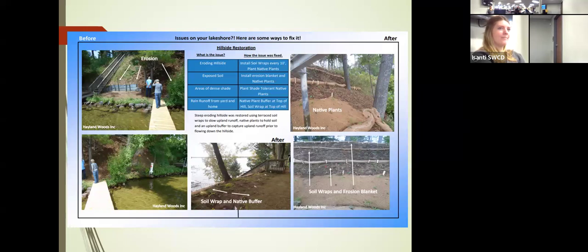Here's another great example of the hillside erosion. Like I said, the biologs going perpendicular with the hillside create that terracing, allowing water to slow down, reducing erosion. A lot of times, what we'll do is plant a buffer at the top of the hill, or, like the Blue Lake project, put in a longer basin for water to settle. So when the water comes over and reaches that hillside, instead of going down, it goes into that basin or through a filter, a buffer, which slows it down and also lets it settle.